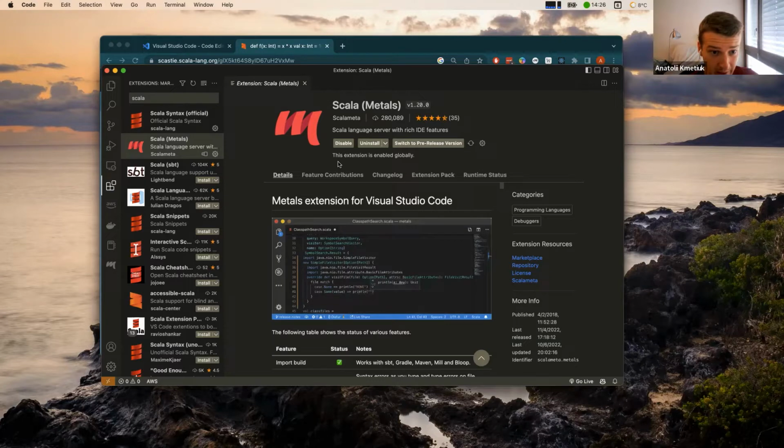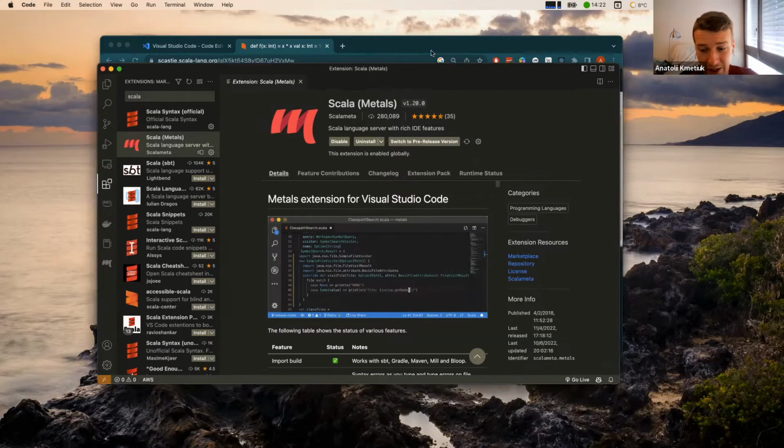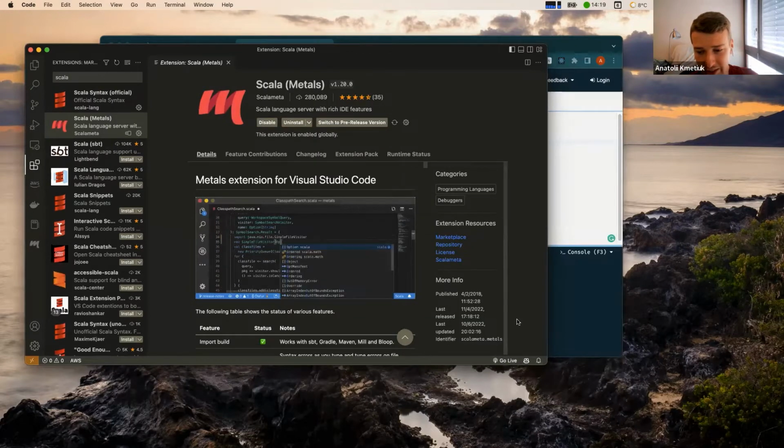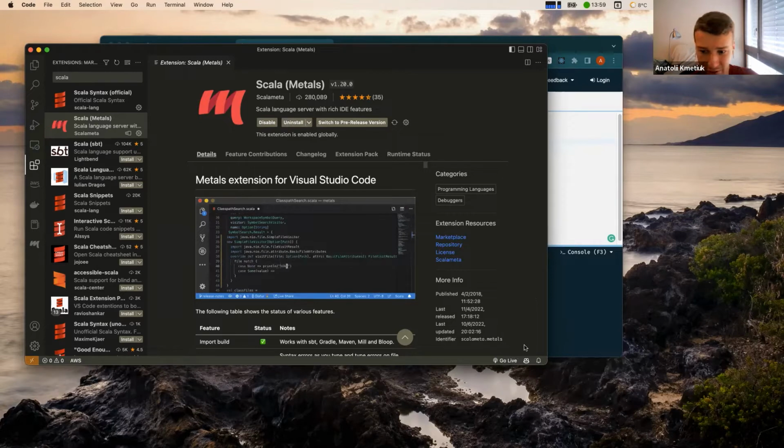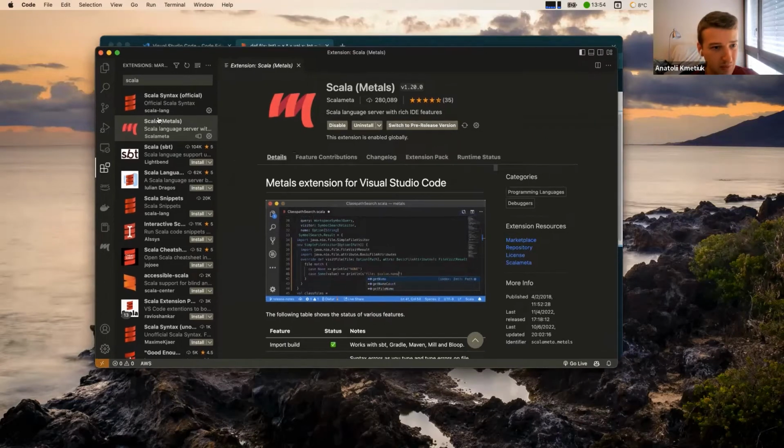And by the way, one caveat that you might encounter is that there will be a notification at the bottom right corner of the screen over here. Once you install Metals, it will ask you to install something else that is needed for it to work, which is a Java virtual machine. It's not important what exactly it is, but it is important to know that it might ask you to install something else, and there will be a button to install it. So just click that button and agree to that, and it will work.